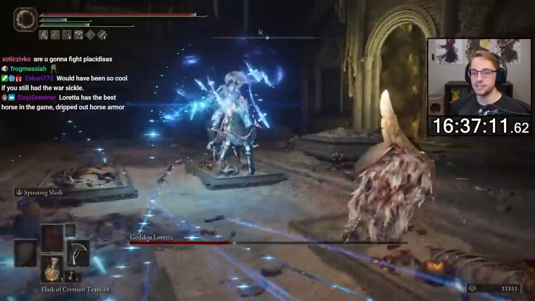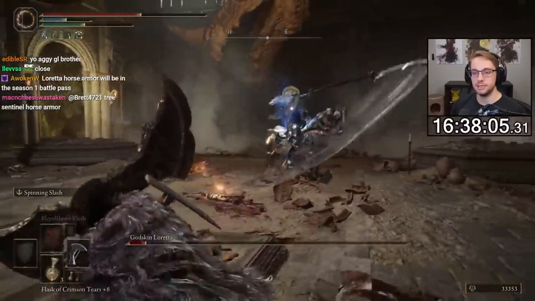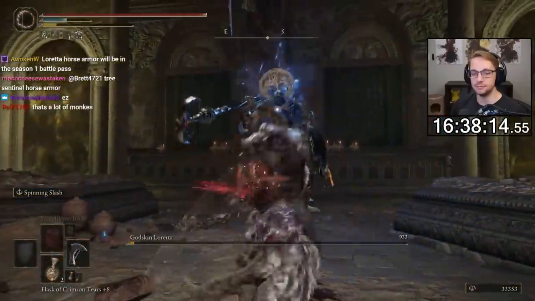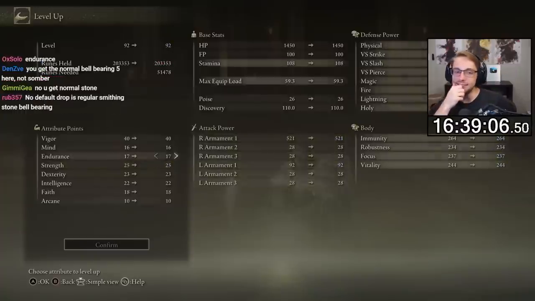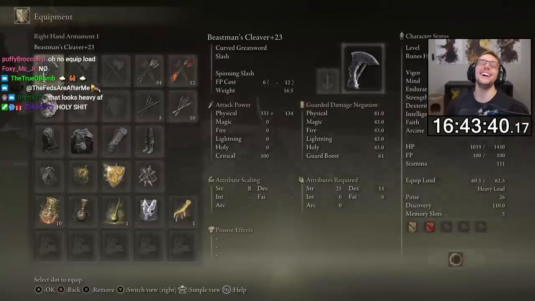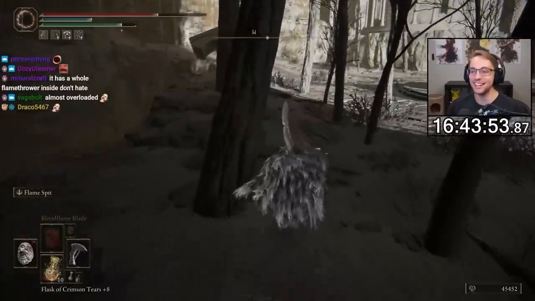Oh, my tear's gonna run out soon. Oh, like 2 more hits. Well, I'm fat rolling again, great. Just kill her. Nice. All right, that wasn't too bad. See, 3 levels. Oh yeah, I am fat rolling though, huh? All right, there, medium load. One-eyed shield. God, I'm heavy load again. What, it's 20 pounds? I'm never gonna get enough endurance for that.